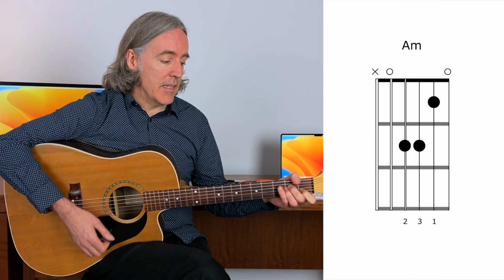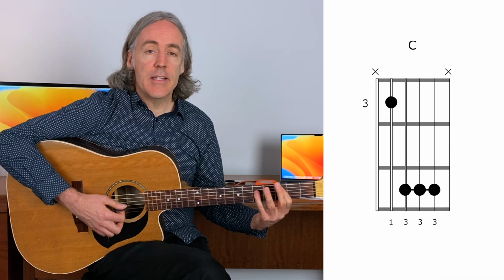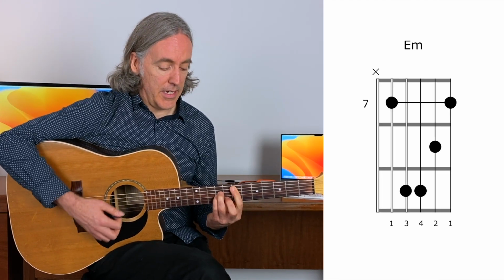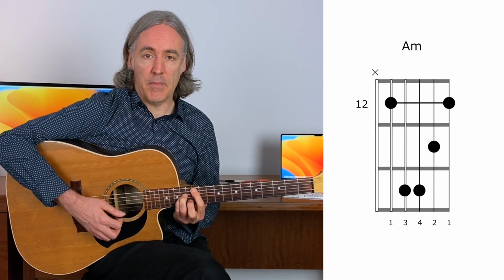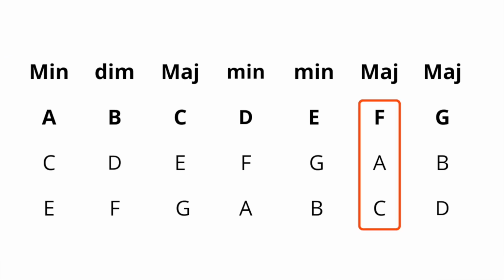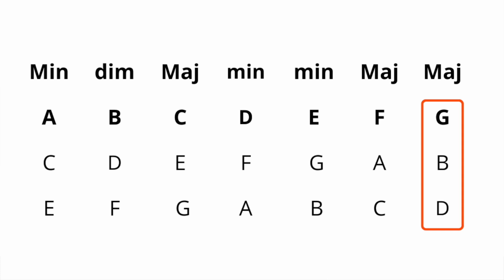So if we hear that on the guitar, we've got A minor, then we have the B half diminished, but we'll again leave that. C major, you've got D minor, E minor, F major, G major, and back to A minor. So for a chord progression in A minor, you might go A minor, you could go to an F chord, you could go to a C chord, and you could go to a G chord if you want. That's a common minor chord progression.